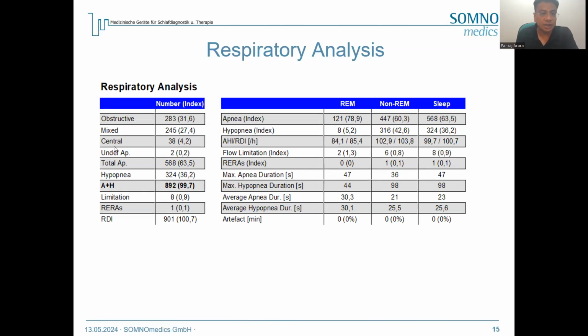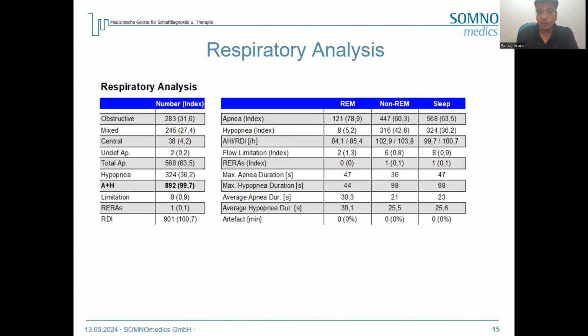But one thing I would like to tell you: what do you mean by undefined apneas? Undefined apneas are nothing but when the sleep technologist or a doctor is not able to score or justify whether it's an obstructive sleep apnea or central sleep apnea, because probably the effort signals were not coming properly, but obviously there was a nadir in the flow channel. So it means there was an apnea, but we cannot define whether it's obstructive or central sleep apnea. So we define it as an undefined apnea. At least it will be calculated, it will be subjected to the total apnea hypopnea, and then we will come to know the exact apnea hypopnea index or respiratory disturbance index.